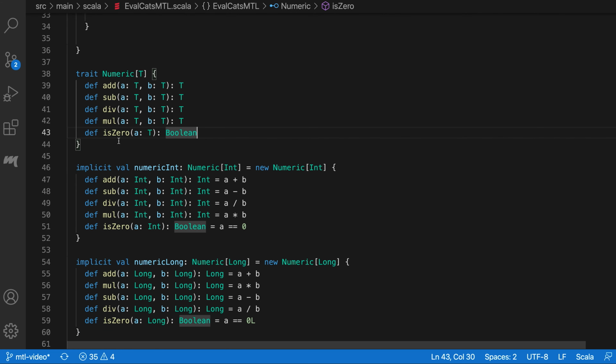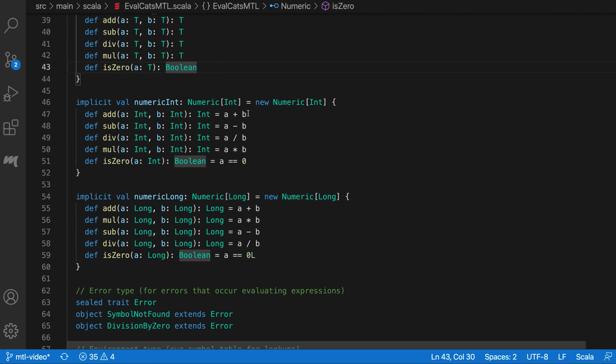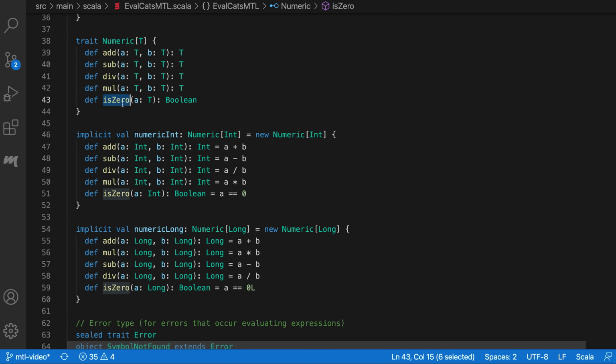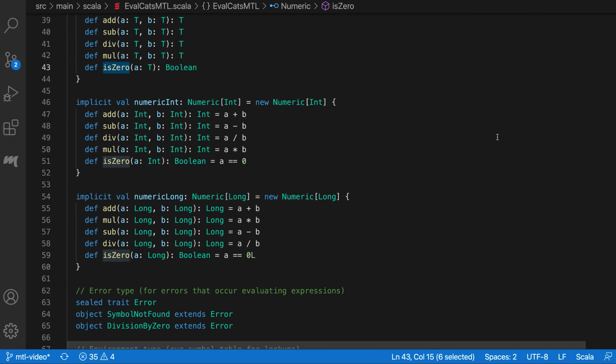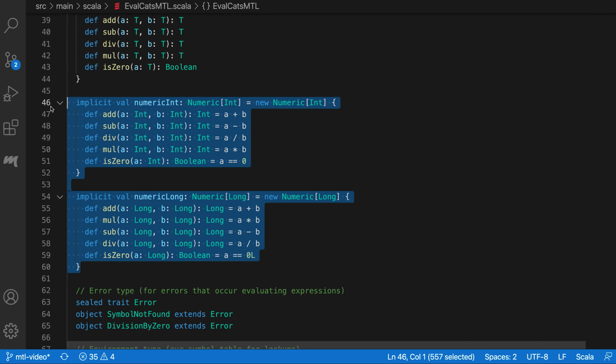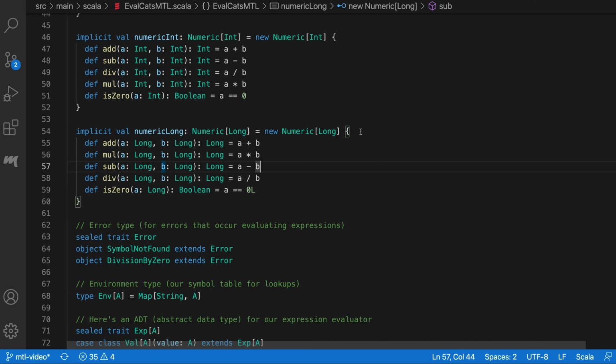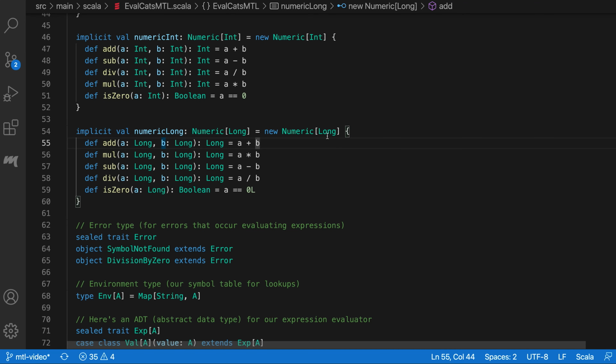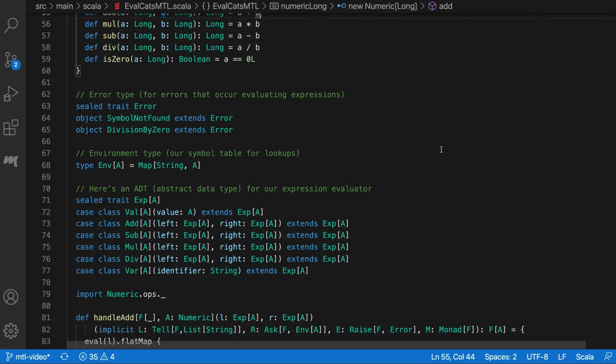So this is the type class itself. It has an algebra for adding, subtracting, dividing, multiplying, and it also has a predicate to tell you if the number is 0 or not. And then we have instances of the numeric type class for integer and long. You could write this for other number types, and you could write it for your own mathematical types. You could write it for Roman numerals. You could write it for long binary strings. That's the whole point of using a type class instead of just building it for one specific number type, and then you're kind of stuck with it.